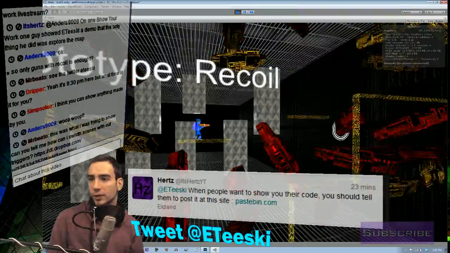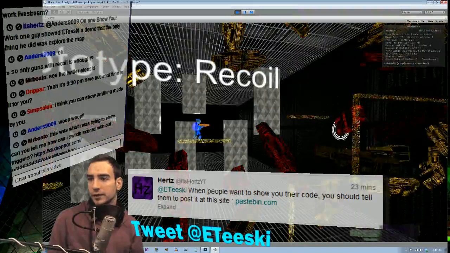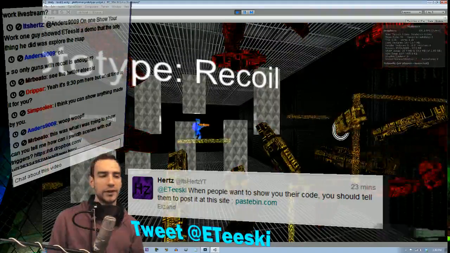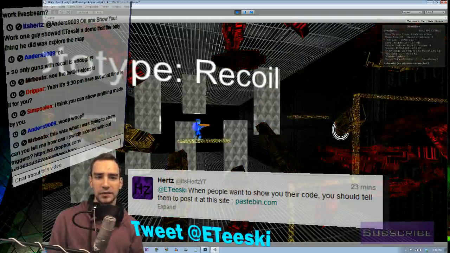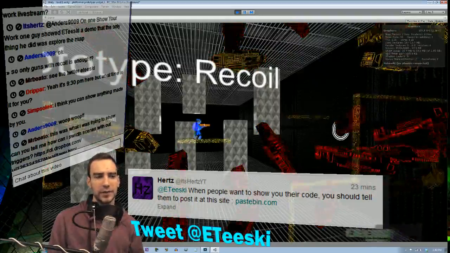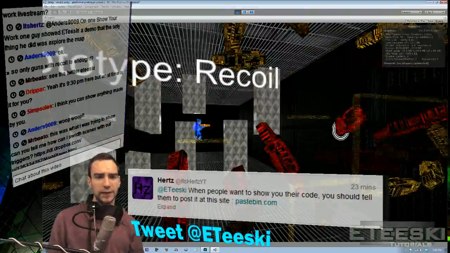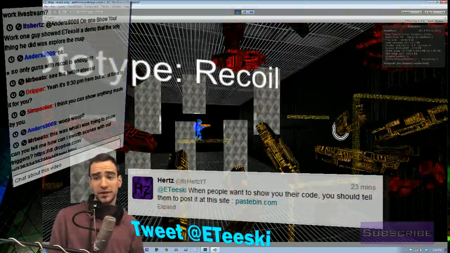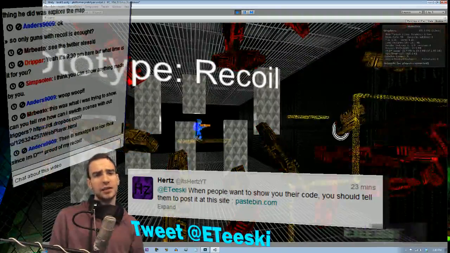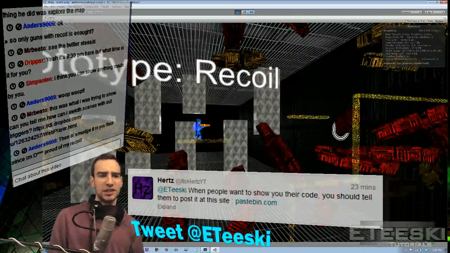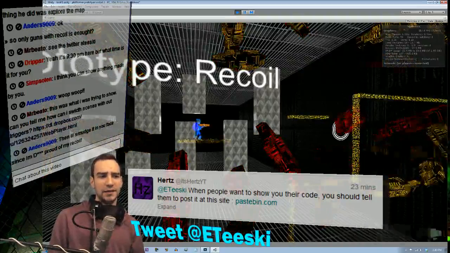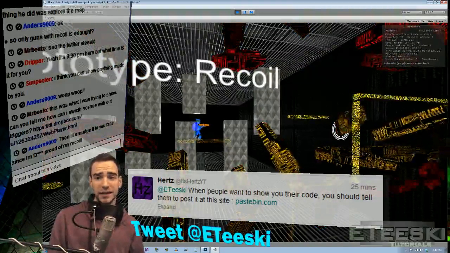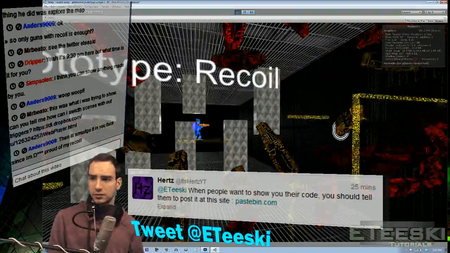So only guns with recoil is enough? I don't know what you're saying. Are you asking about melee? I was thinking about adding grenades. I'll experiment with that. I don't think melee would really fit in this setting. There could be a very, very short range gun that could be the equivalent of melee, and I'd be cool with that. But I think actual melee doesn't really fit in the engine, and I don't think it would add too much to this particular game, so I probably won't add any melee. Maybe a short range gun though.